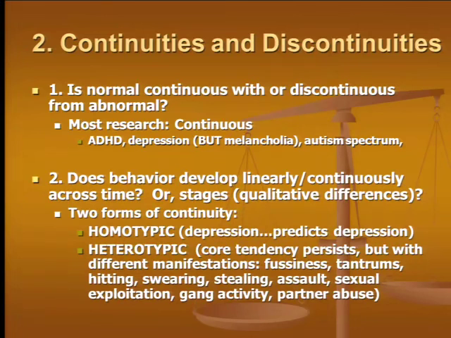The most aggressive kids, who turn out to be the very most aggressive or psychopathic adults, have a lot of tantrums when they're young, start to swear at their preschool teachers, steal from their 2nd grade teachers, get into physical fights in 5th grade, sexually assault girls in middle school, and exhibit partner violence in their 20s. Well, that's not continuous because they're not tantruming in their 20s. Or is it continuous? Maybe there's a kind of antisocial tendency that exhibits itself really differently across the ages.